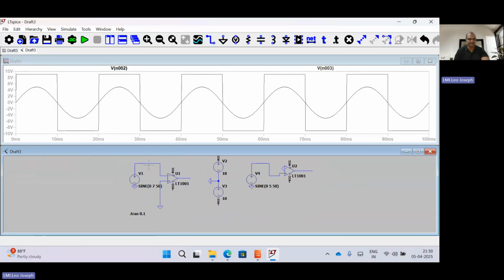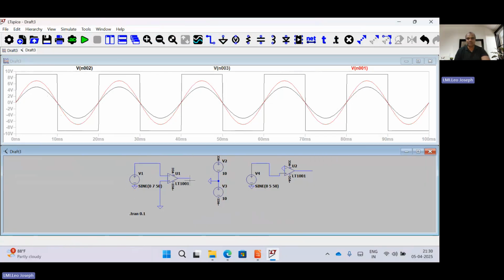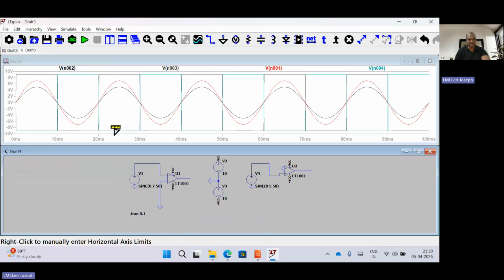Meanwhile, I will touch here. Okay. Red color is the inverting comparator. Now it is changing from -7 to +7. What is the expectation now? The expectation is that it should start from minus V saturation, right? So I am clicking here. You can see the green color line is starting from minus V saturation. At 0, it goes to plus V saturation. Once again, it detects 0, minus V saturation, plus V saturation.